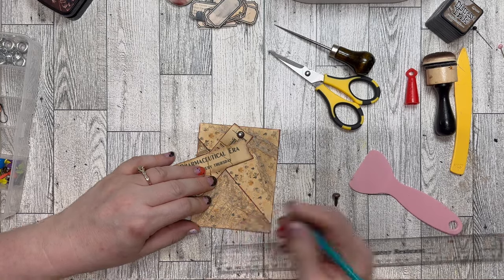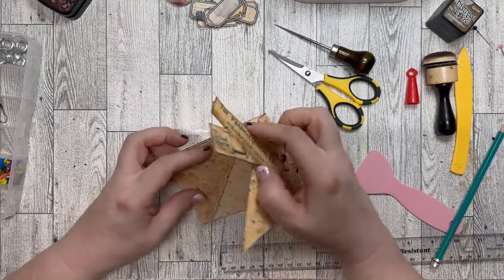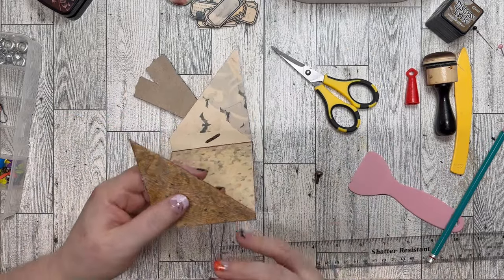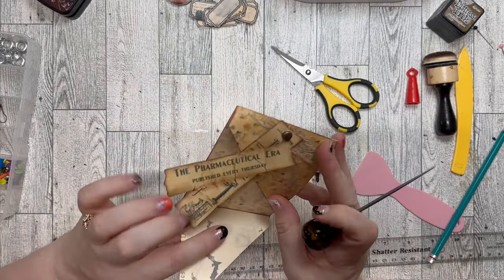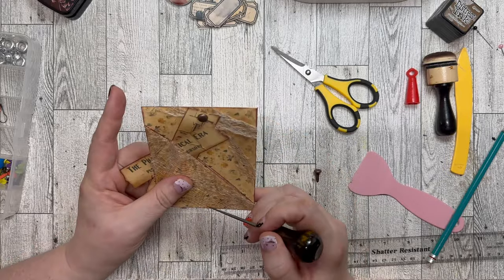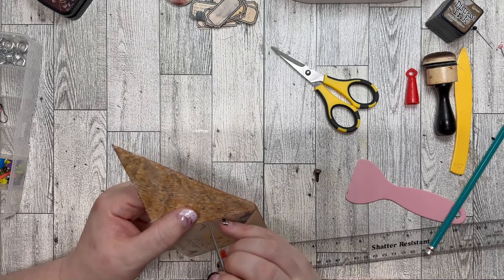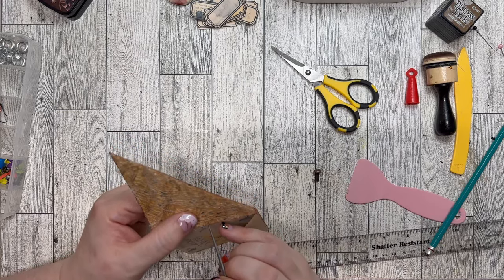I didn't feel like marking out like 16ths and stuff, counting all that. My brain is too tired. My brain is just too tired for all that nonsense.